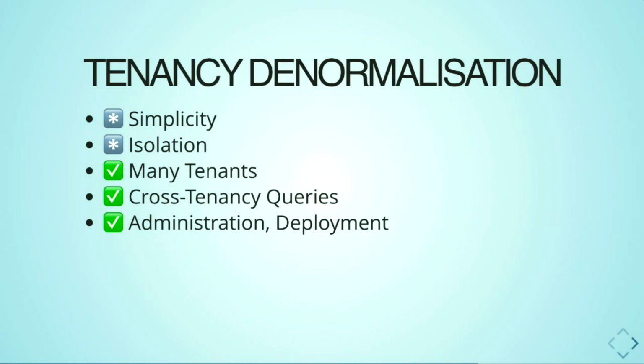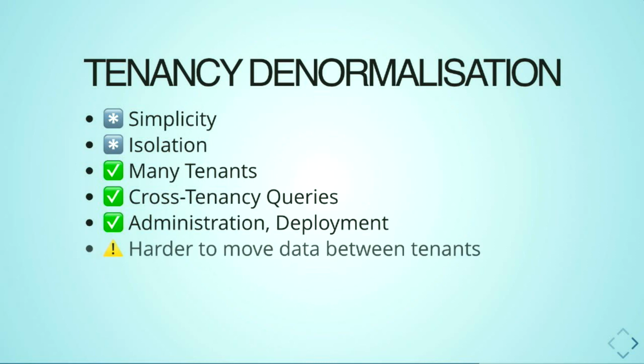There may be a performance impact, but that performance impact could be positive or negative depending on the ratio of writes to reads in the system. It's harder to move data between tenants. No longer are we just updating. Let's assume, for example, we wanted to merge two accounts. No longer are we taking all the projects for one account and pointing those to the new merged account. Instead, we have to do the projects and the tasks and the subtasks. There's a lot more records that we're going to have to update.